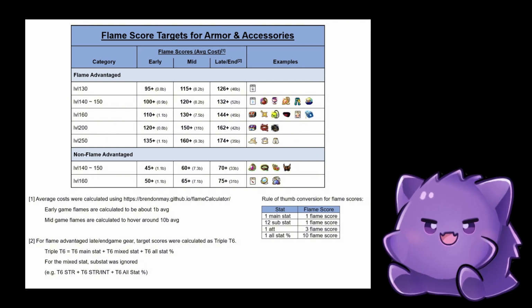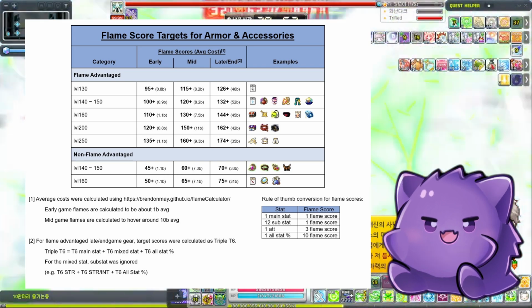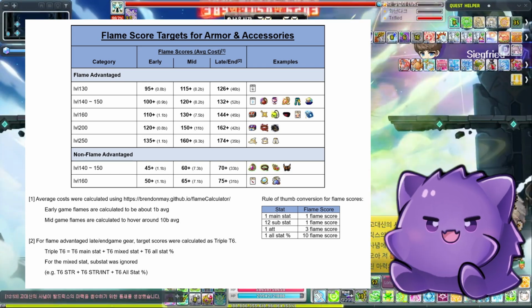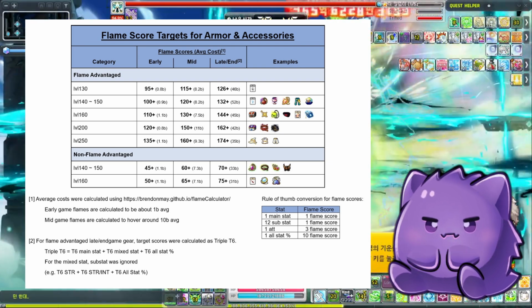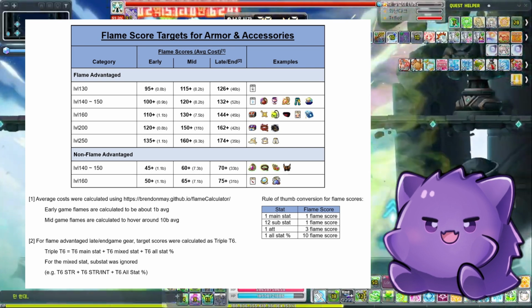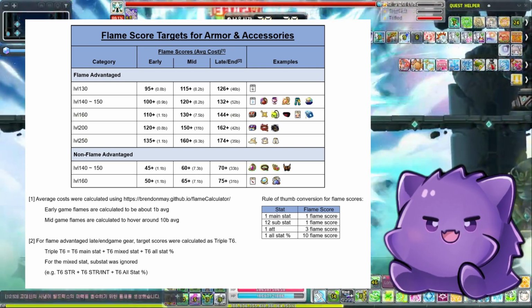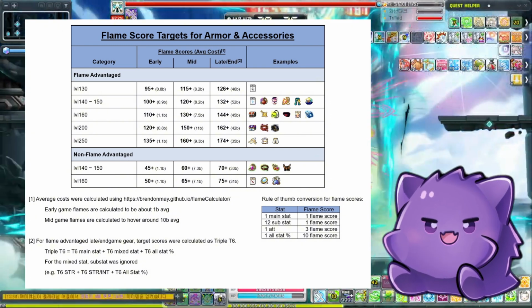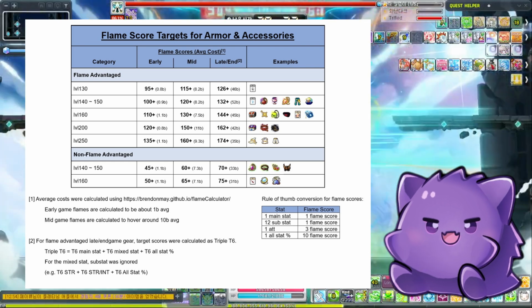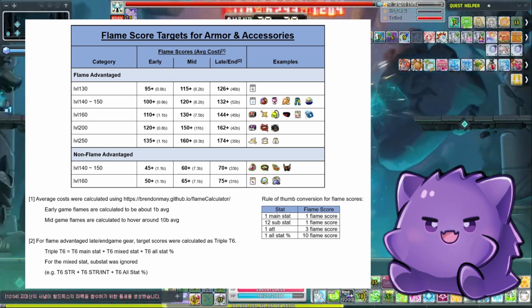And then there are non-flame advantage items. These are items that still can be flamed, but the flames are usually a lot worse, sometimes even by like half of the amount of damage you can get from flames. And so non-flame advantage items, some examples would obviously be Commercy and Golux pieces. These are non-flame advantage, which means you want to flame these last because you get the least bang for your buck, right?